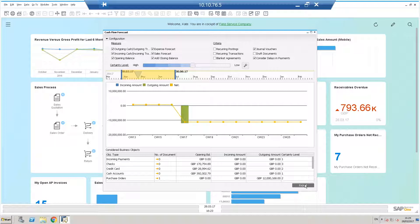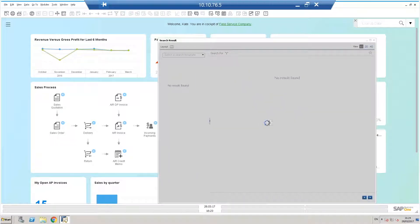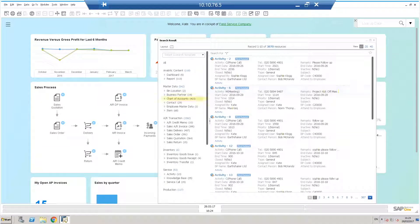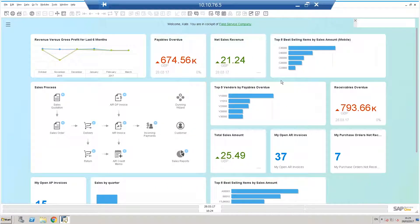You can export to Excel, PDF, or Word. Another very simple tool is Enterprise Search. In a large database, searching for just the letter 'I' with SAP HANA instantly returns every instance across the entire database — breaking it down by AR invoices, credit notes, business partners, and every document type — and you can hover over to see document details. That's another way we get information out of the system very quickly.